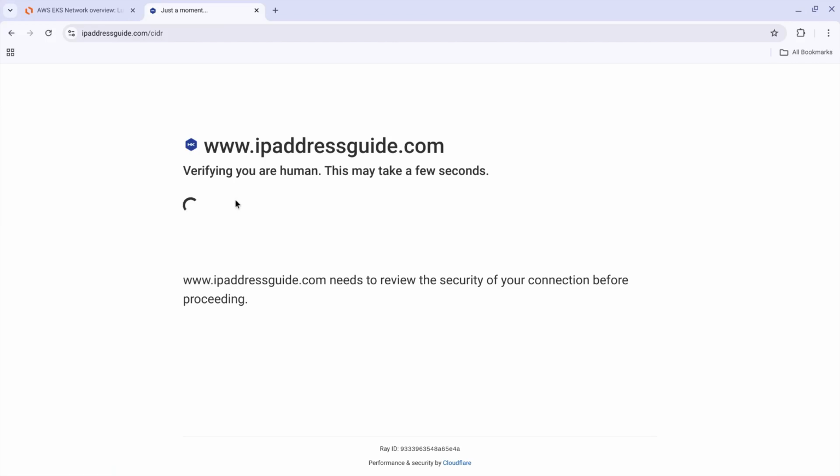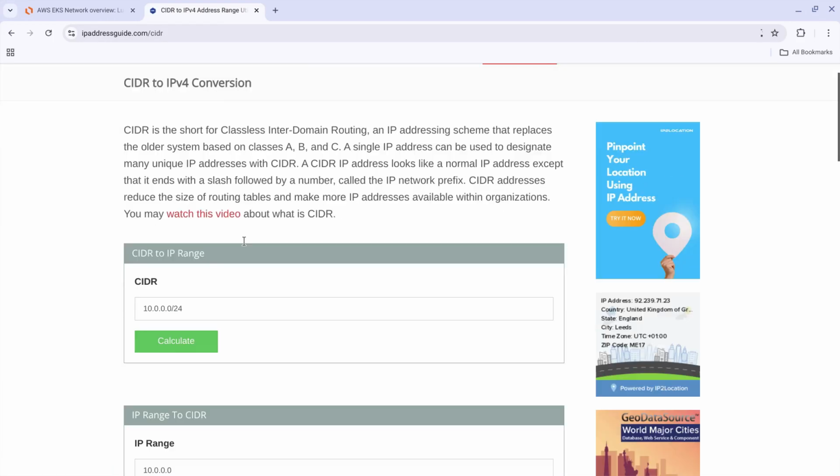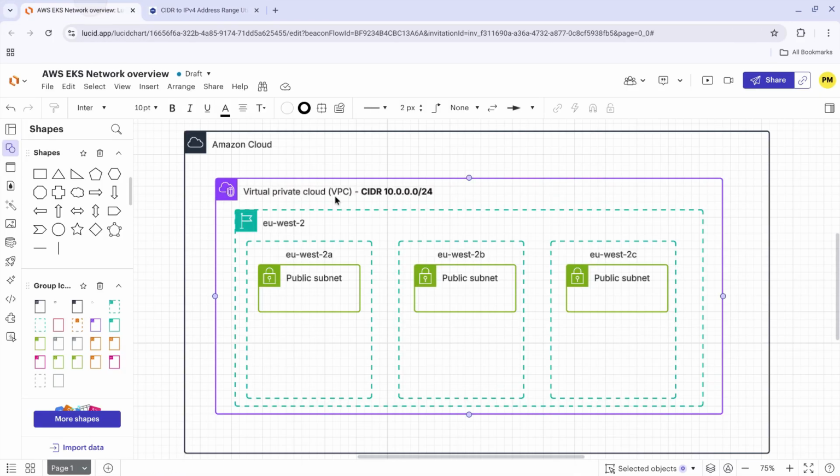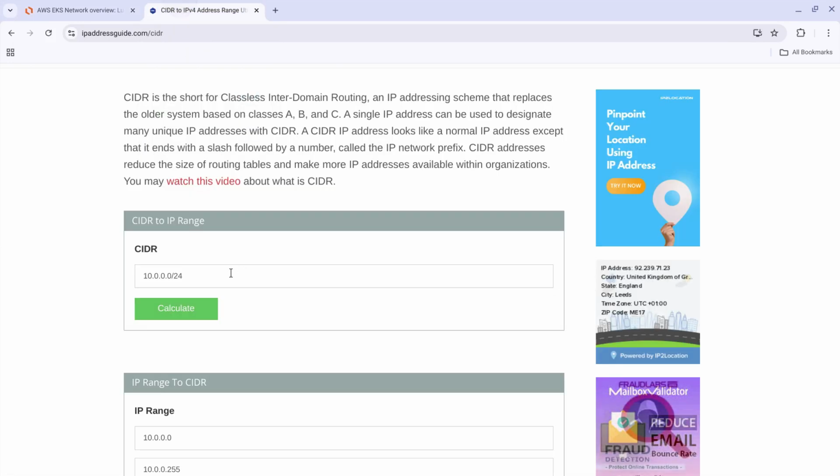You can just choose whichever you want. I usually go to this one because it's pretty good. It gives me the first and the last address within this range and a few other pieces of information, which is usually useful, right? So let's go ahead and put this in here and let's calculate.